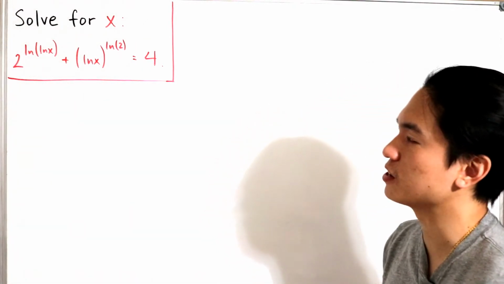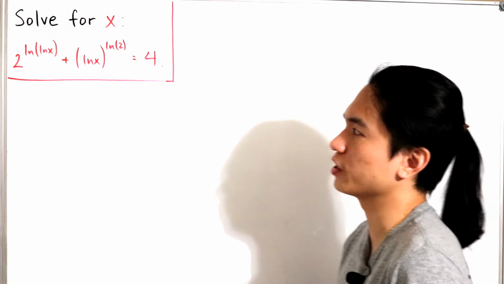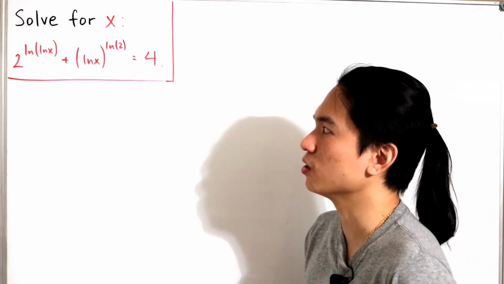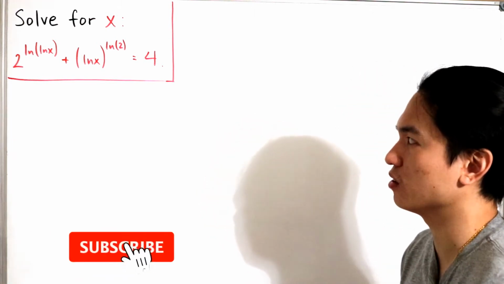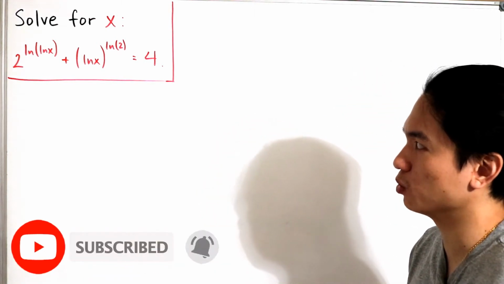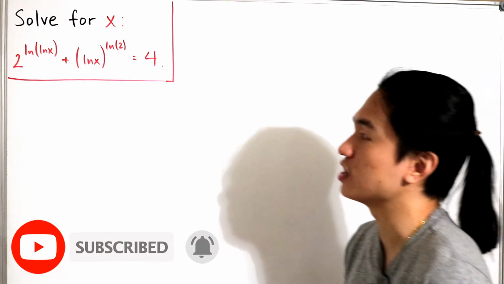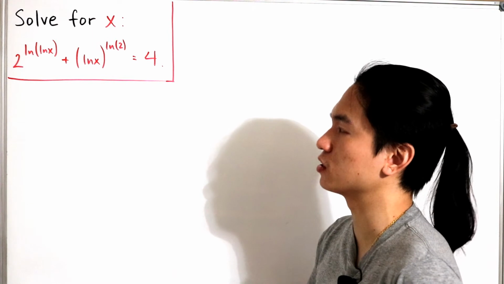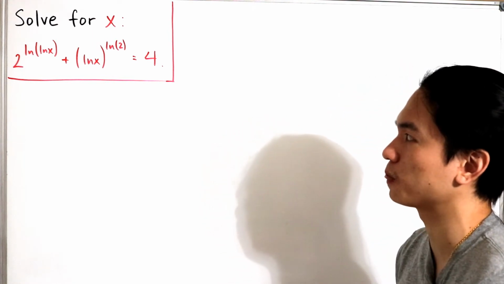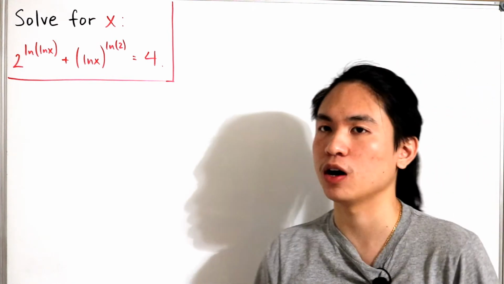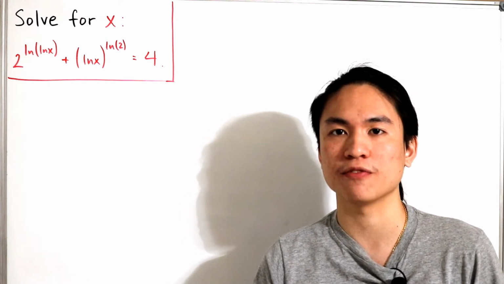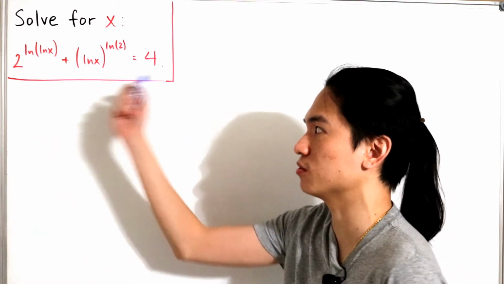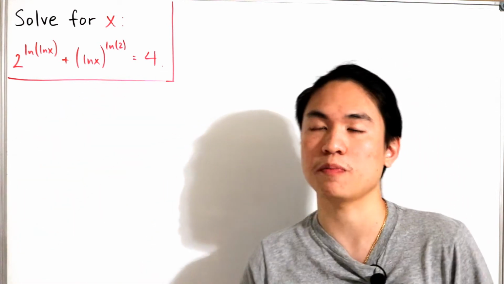So here today we have a simple natural log based algebraic expression, and we want to solve for x such that 2 to the power ln of x, added to ln of x to the power ln of 2, is equal to 4. So yes, I did say simple, because I know that with the natural log functions in our equation, it may look a little confusing to find the variable itself with this jumble of mess, especially since the natural log is part of the exponent and you have another one as part of the base.